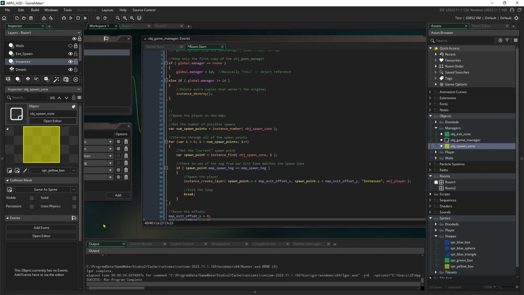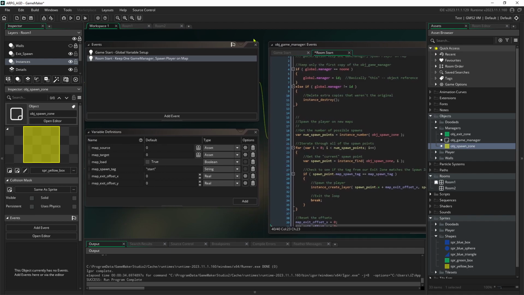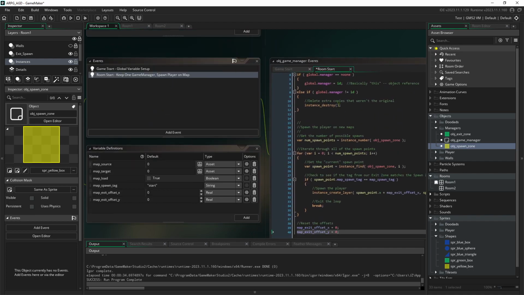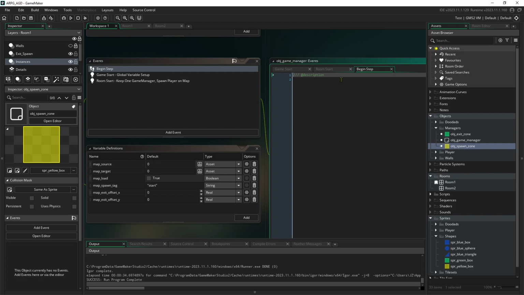Now we have one more thing to do inside of the manager, and that is to set up the, I guess, the listener, for lack of a better term, of what's going to recognize when the player asks for a new map. So we're going to add an event on the begin step, and this is going to listen for a new map load command.